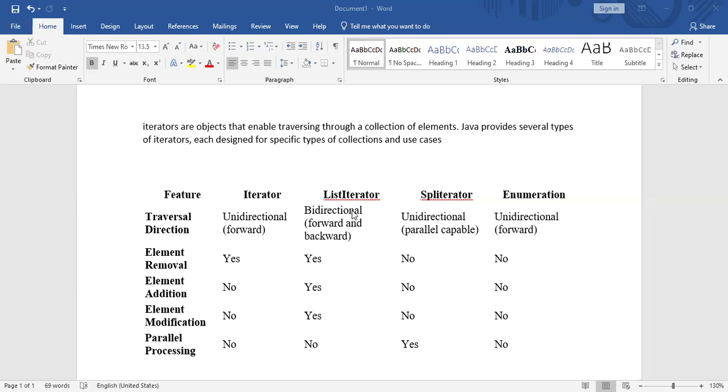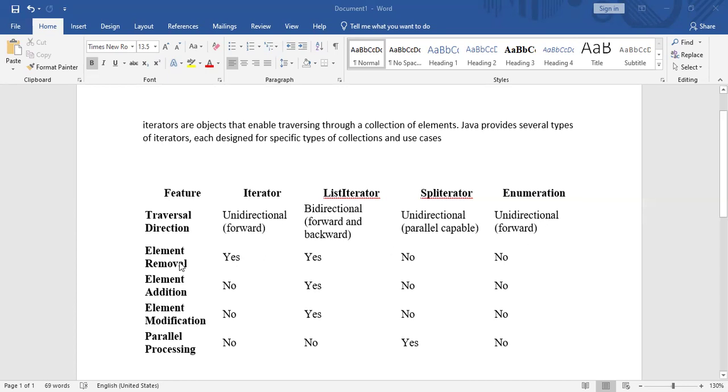List iterator is bidirectional, forward and backward direction we can go. Split iterator, unidirectional, parallel capable. It is introduced in Java 8. So for processing a collection in parallel, we can use split iterator. Enumeration is a legacy class and it is unidirectional. We can go forward only.